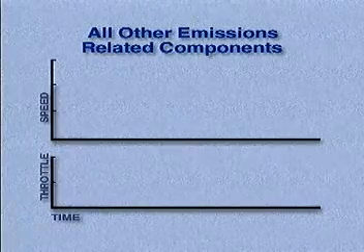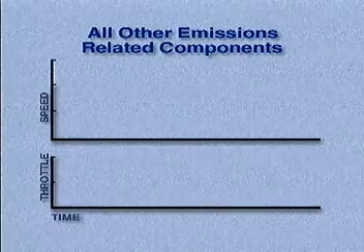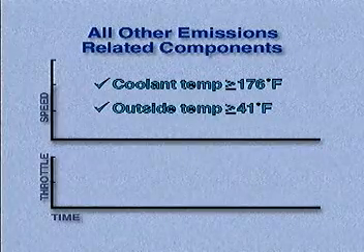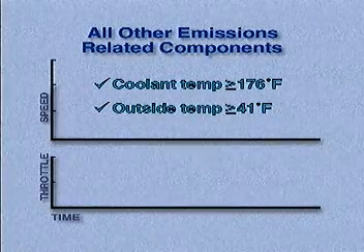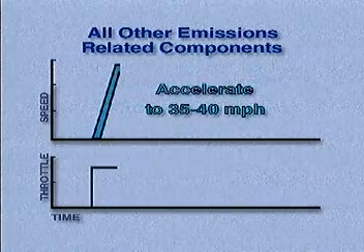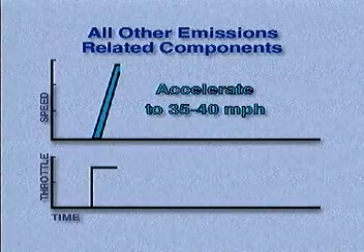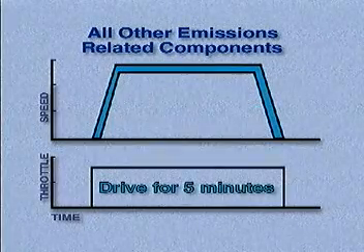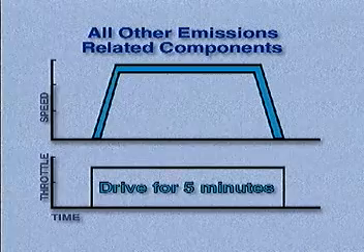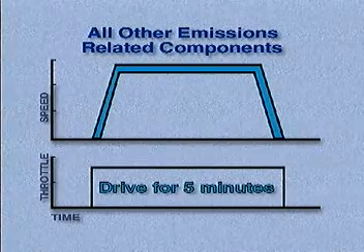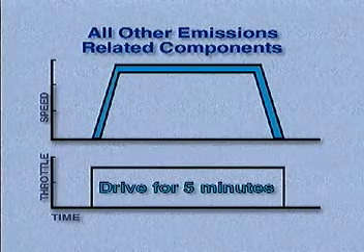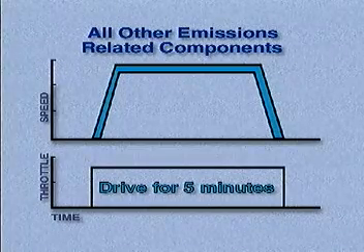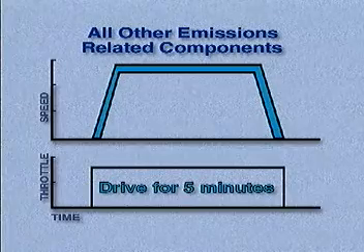As with the other test, the engine should be fully warmed up, coolant temperature at 176 degrees Fahrenheit or more, and an outside temperature of 41 degrees Fahrenheit or more. Cycle the ignition switch and restart the engine and accelerate to 35 to 40 miles per hour. Drive for 5 minutes at this speed using D range for cars equipped with an automatic transaxle or 5th gear with a manual transaxle. Minor acceleration or deceleration is not a factor during this test, and slight braking is okay.